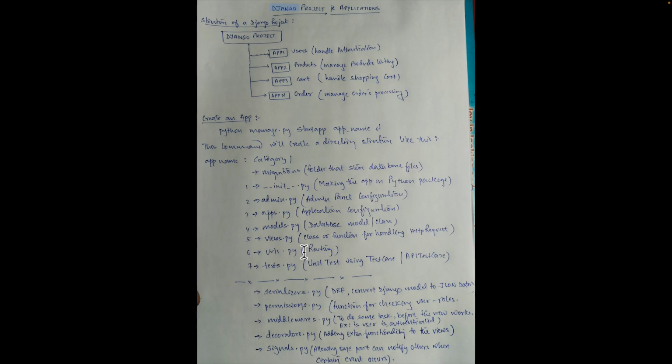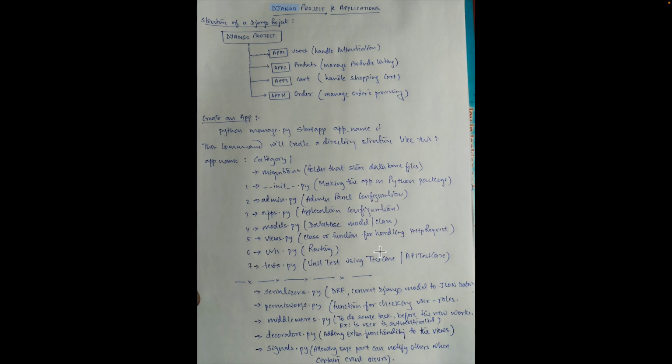Then comes views.py. Well, this is a file that actually holds all the business logic in the form of classes or in the form of functions. And these classes and functions will be responsible for handling the HTTP request that is provided by the user, and based on that request the application has to provide the response.